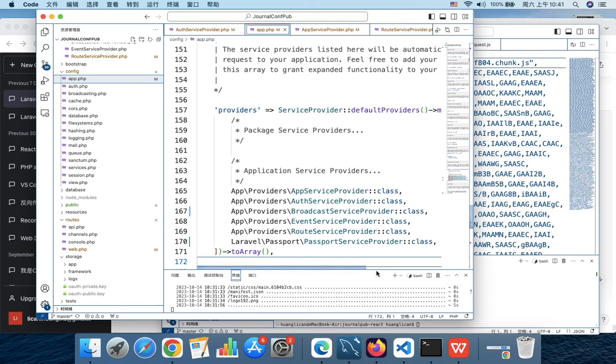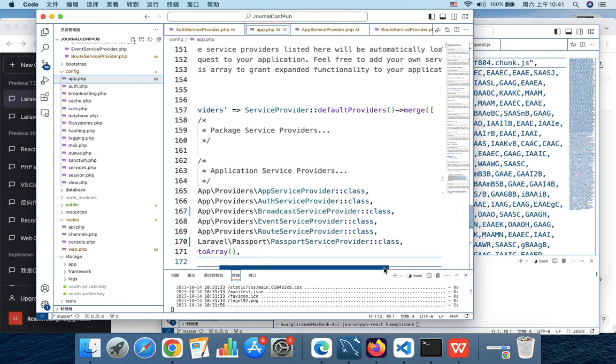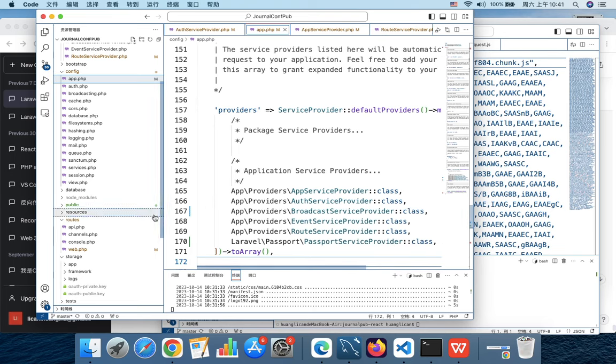The passport service provider class must be registered here.